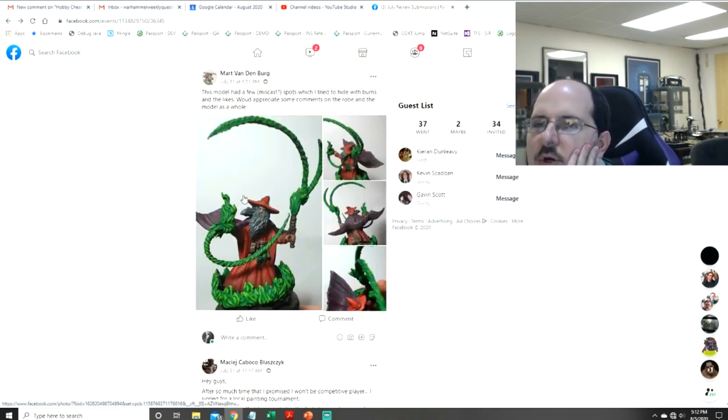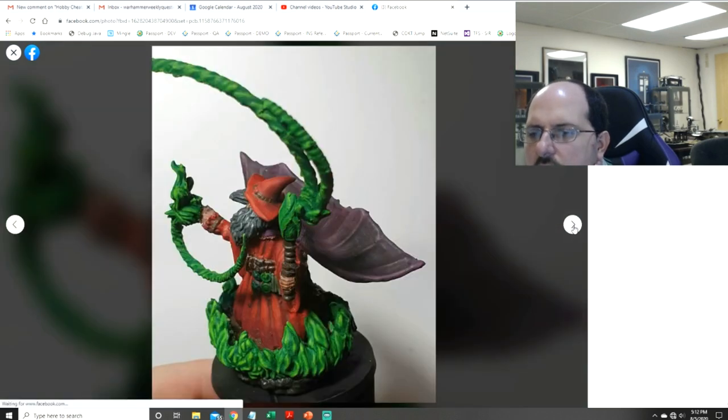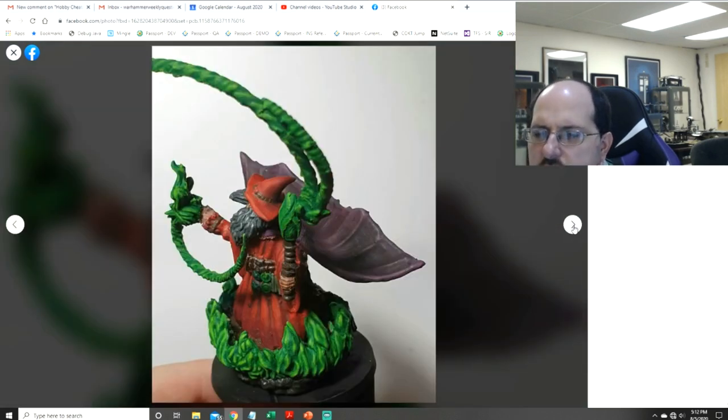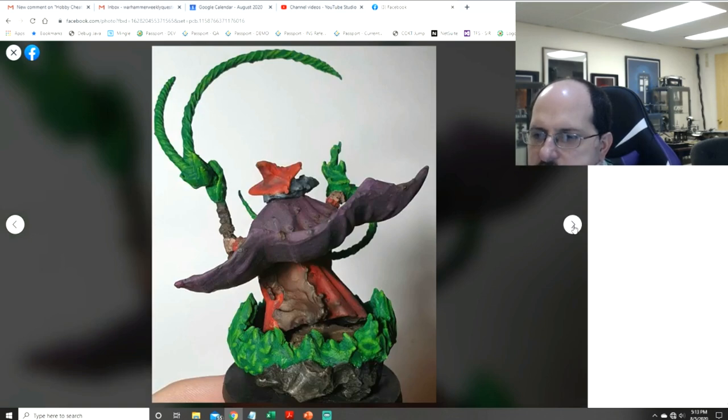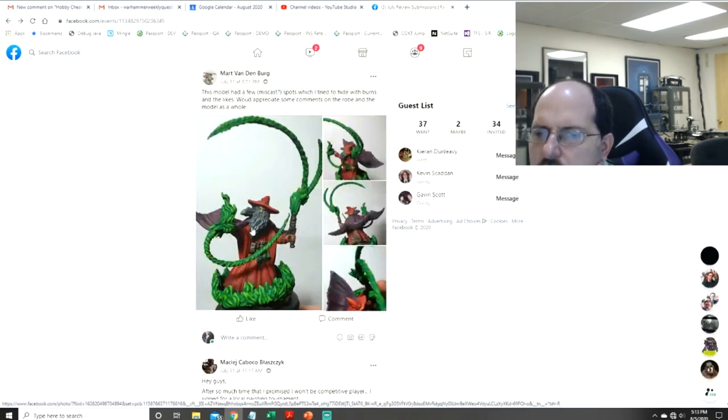All right, next up, Mart. Modeled a few miscast spots, tried to hide with burns and the like, so appreciate some comments on the robe and the model as a whole. Sure, so the story here is contrast, and we need a lot more of it. In the end, the robe is basically a flat red, the cloak is basically a flat purple, and the fire is basically a flat green. And that's a challenge, right? We need to come higher with all of these.